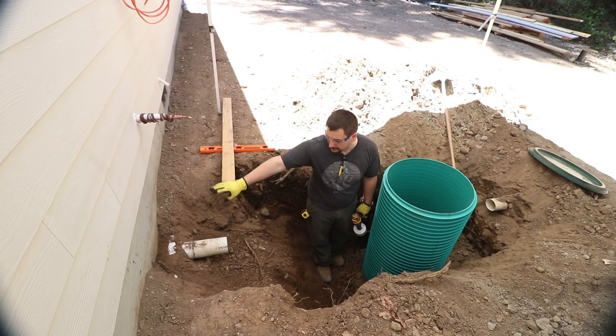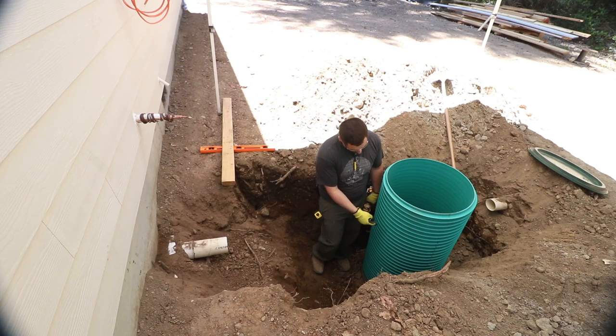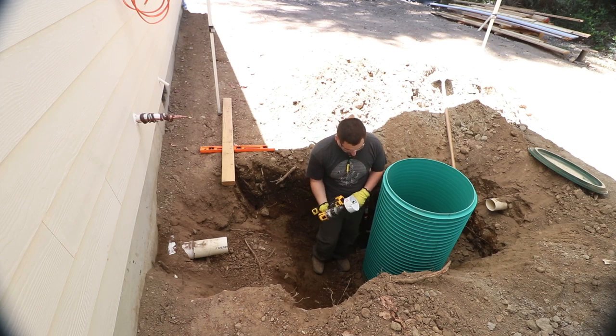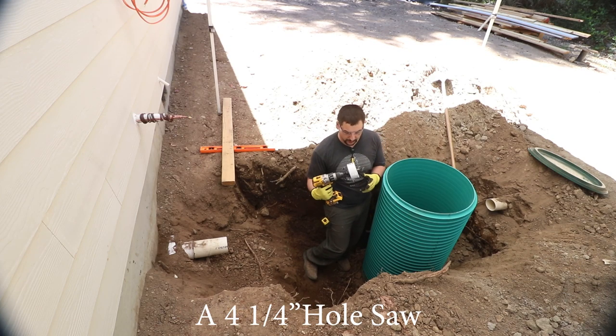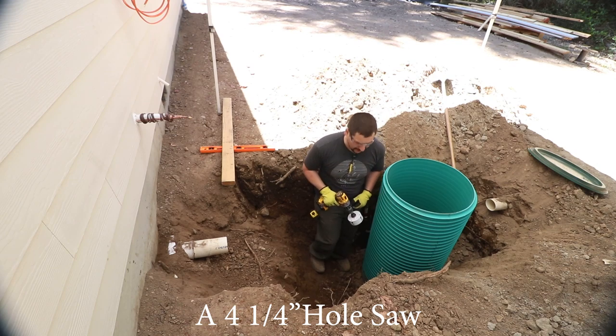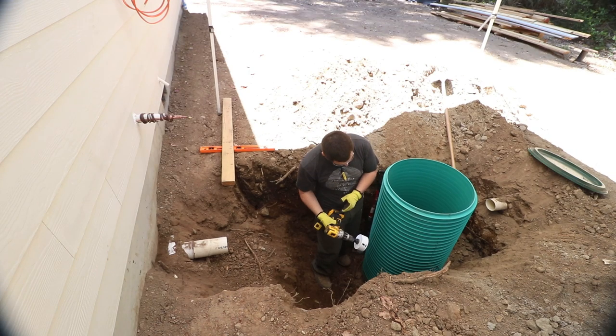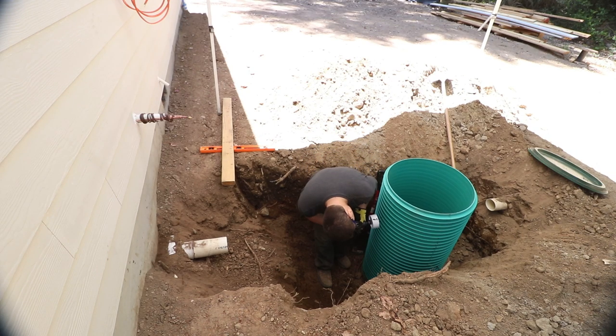So we've got our inlet pipe coming from the pipe around the foundation, and we used the 2x4. We figured out where the hole's got to be inside of this thing. So my little mark there is the top of the hole. We've got a 1¼ hole saw, which is exactly the right size for the 4-inch pipe to slide through. So we're going to get this thing lined up, hoping that I put the bit in there long enough to make the hole now. Looks like we did.